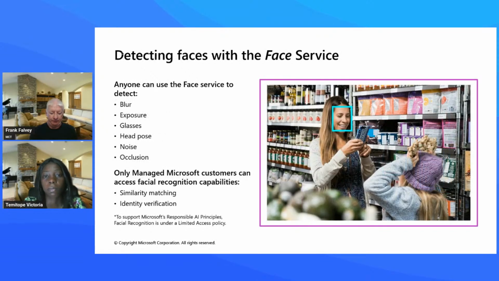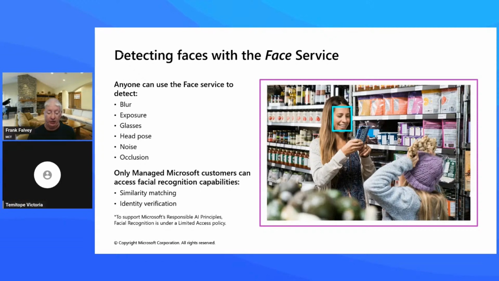While the AI Vision Service provides some basic face detection and analysis features, the Face service offers additional capabilities. All users can use the Face service to detect blur. You can see how blurred the face is, which can be an indication of how likely a face is to be the main focus of the image. Exposure, such as underexposed or overexposed, is applied to the face in an image, and not overall exposure.